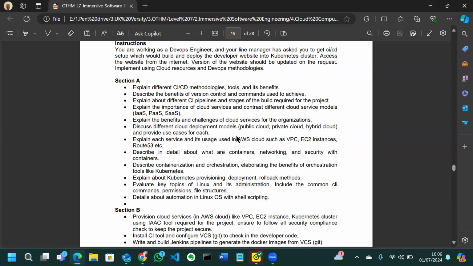Describe in detail what containers are, and networking and security with containers. Describe containerization and orchestration, elaborating the benefits of orchestration tools like Kubernetes.